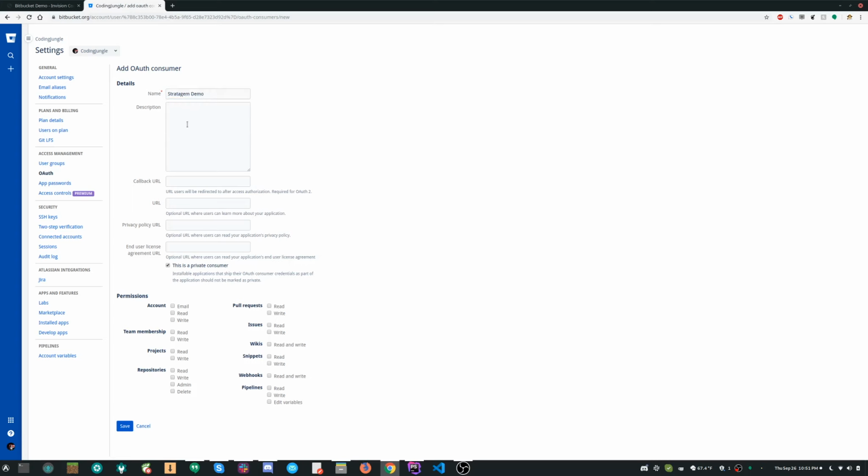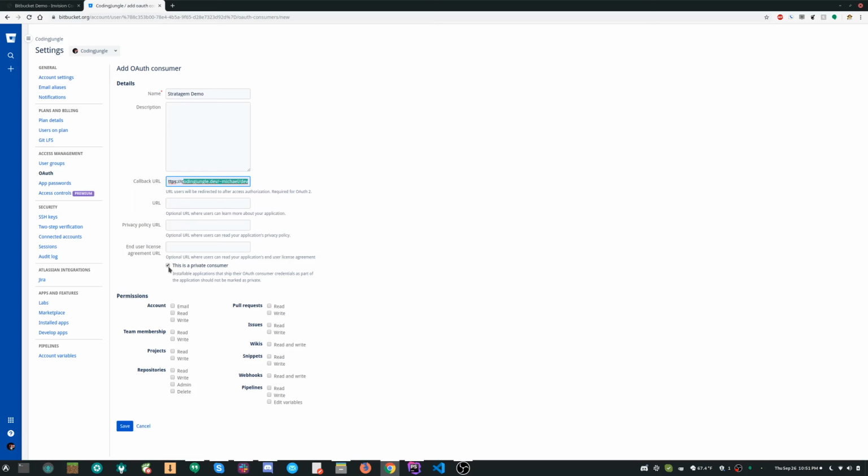You don't need to fill out most of these other fields, but you do need a callback URL. For whatever reason it requires one, even though we're not doing any callbacks, but it needs to be there, so just set it. I put my landing page for my site. The rest, like URL, privacy policy, and user license agreement, you don't need.